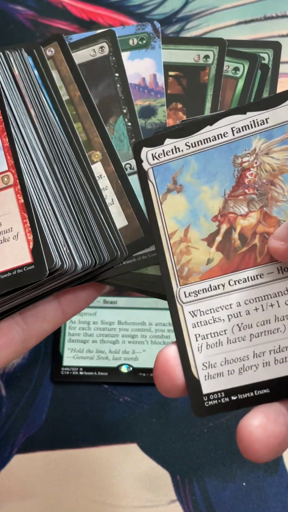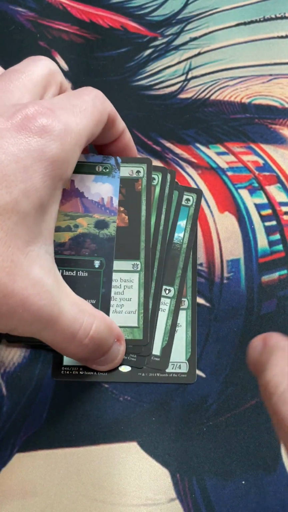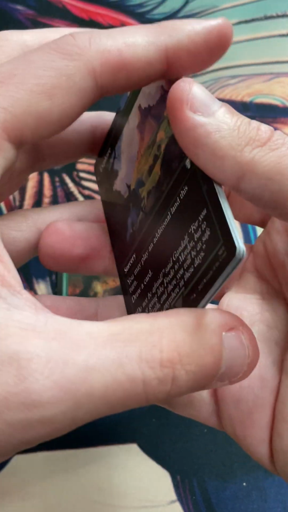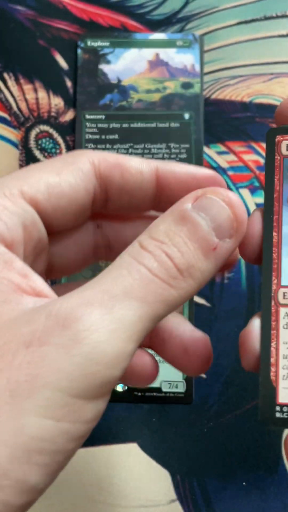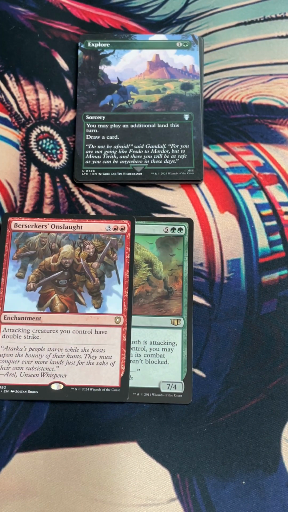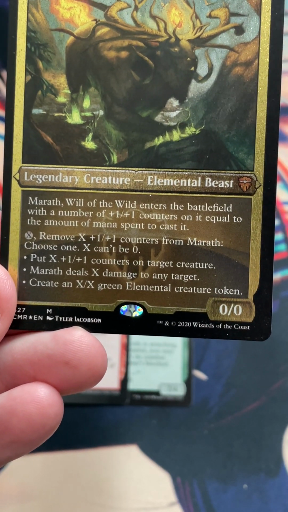The other thing that I want in here, since I'm doing that, is mana ramp. Like explore, cultivate, that type of stuff, because I will have non-basic lands in here. There's that. This would be really good too: attacking creatures you control have double strike. Another way of ramping up damage to make it go faster, especially if you're spreading +1/+1 counters in between target creatures. Or you can make an elemental creature token, which could also work.